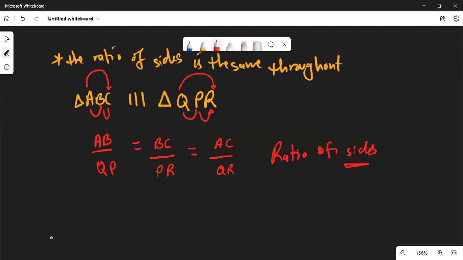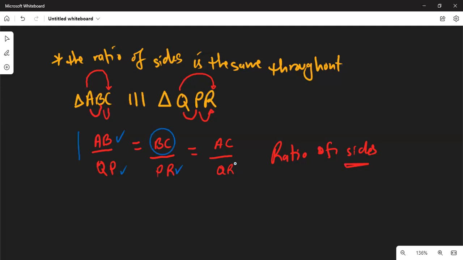maybe three conditions. Maybe you are given this part here. I want to just indicate something. Let's say we are given AB and we are given QP, we are given PR, to calculate BC. So you see that, right, you started by establishing that the figures are similar, then you set up the ratio of sides. Then you see that these are the sides you were given, and you are asked to calculate BC, which means I'm going to take advantage of what?